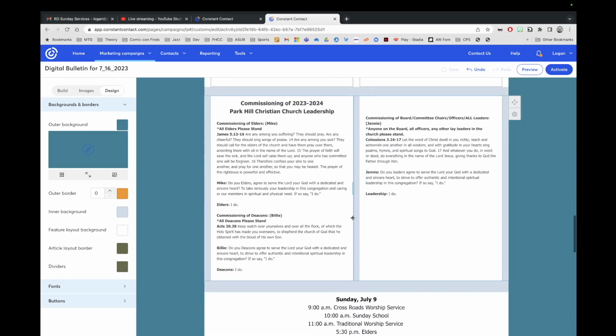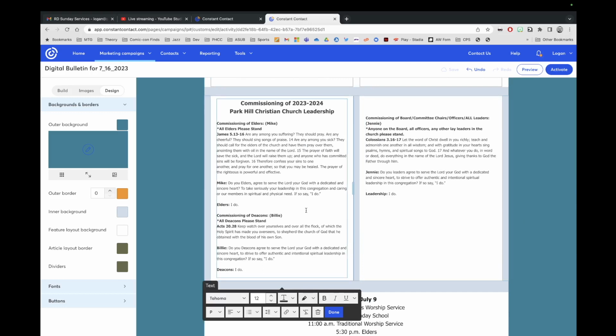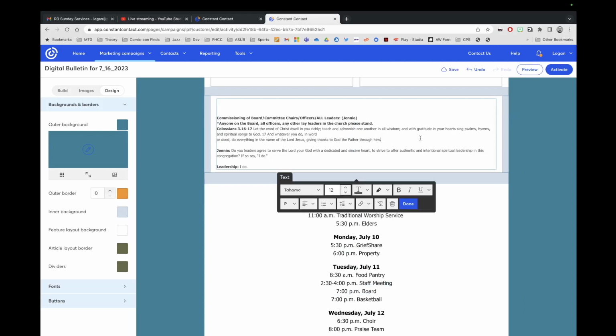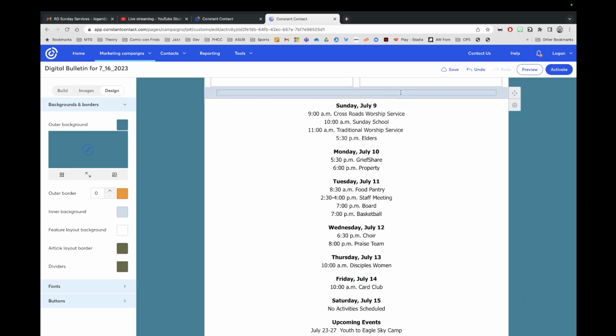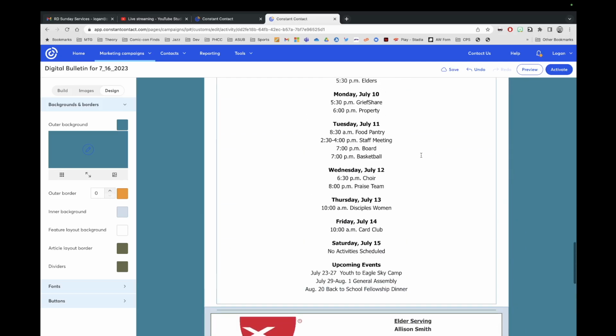We actually don't need this. Was something special that we had last week, so I'm just going to delete these two sections. So to delete an entire section, you just click on it and then hit the delete button. So we'll just delete that, and you can kind of tell that we've actually got an extra spacer right there, so we're going to get rid of that. Okay, now the rest is actually just copy and paste.